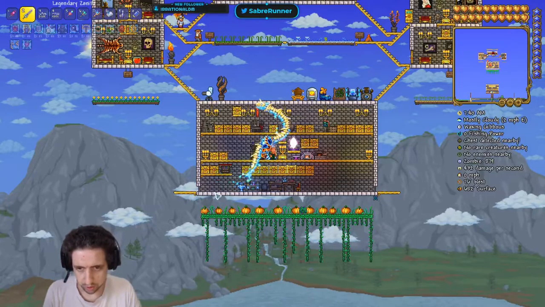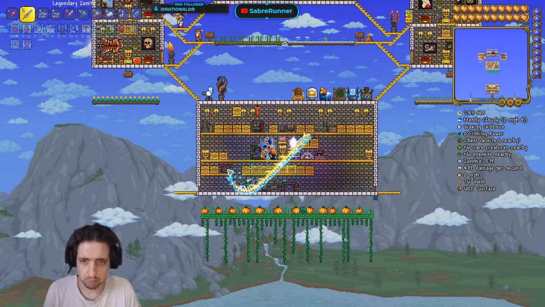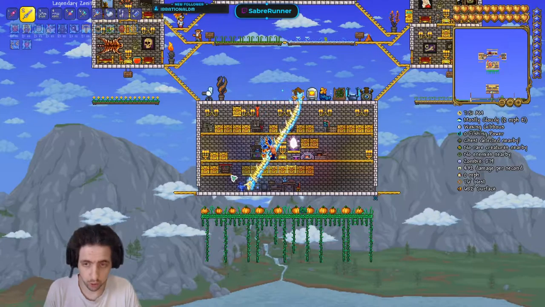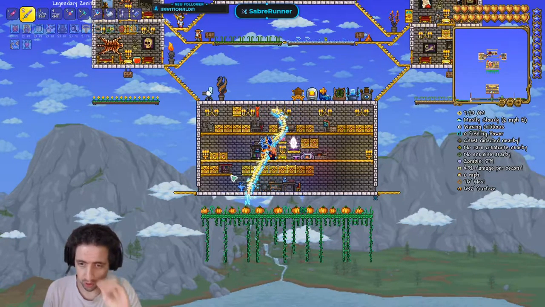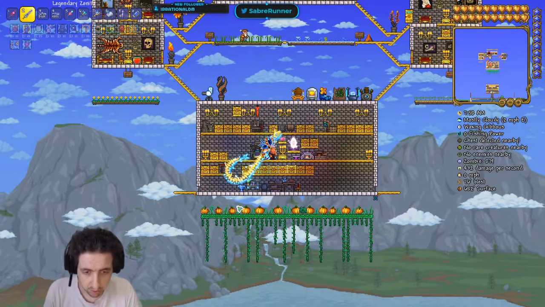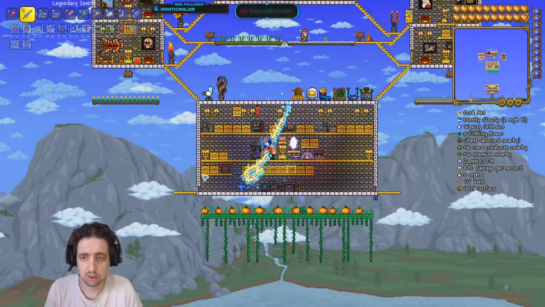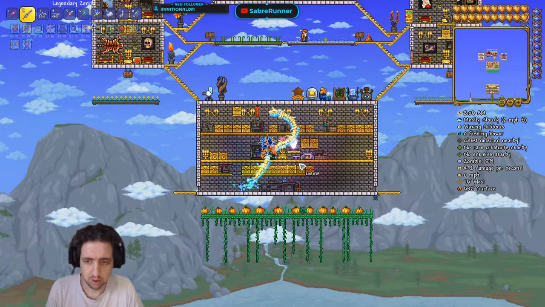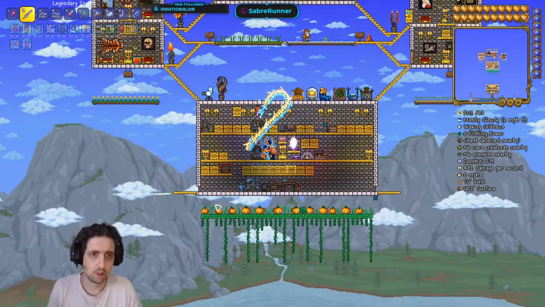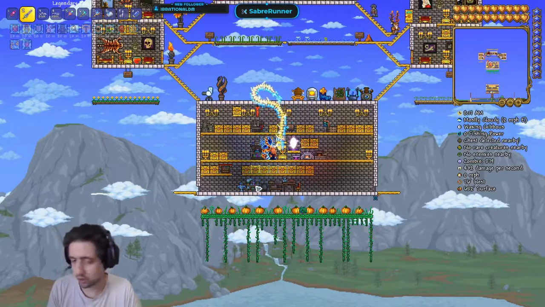The pirate invasion. Manually summon the pirates with the pirate map. The pirate map has a chance of dropping from any enemy within or close to the ocean. Duke Fishron drops pirate maps. Let's kill some stuff for the pirates. Yeah, I wanted to finish up soon anyway.